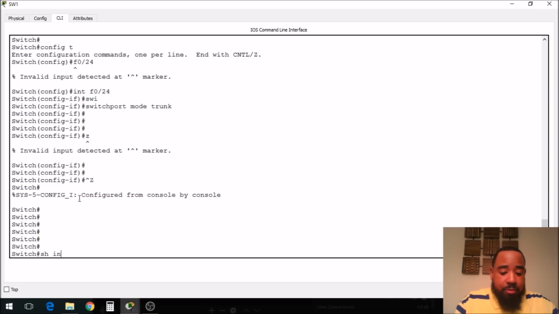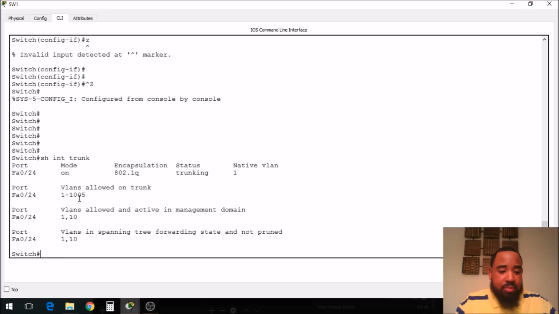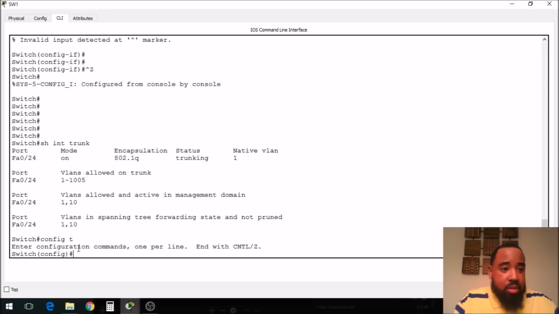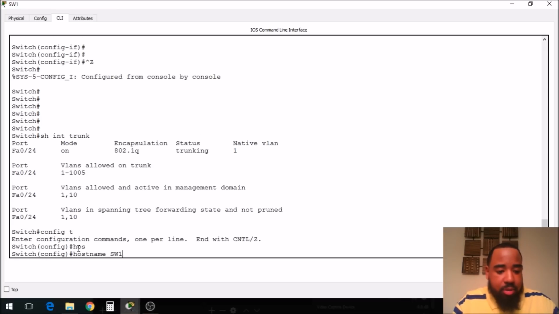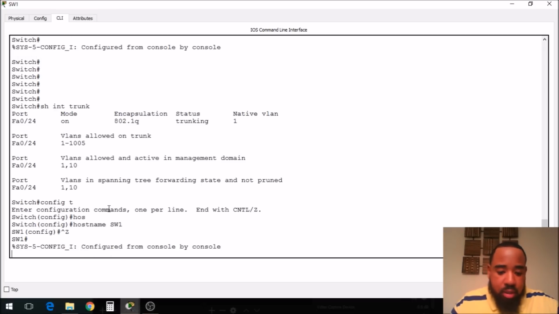So if we go show interface trunk here, the port is going to be 24. The mode is on. It's 802.1q trunking. And the native VLAN is 1. Allowed VLANs is going to allow the VLANs that it knows about. So it allows VLAN 1 and VLAN 10. Let's rename this too. So this is hostname SW1. All right.